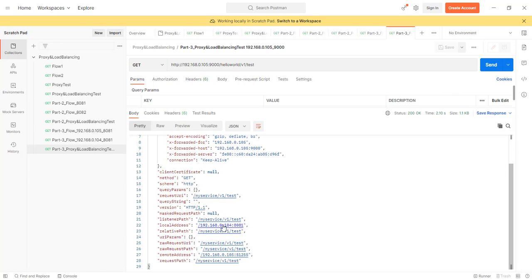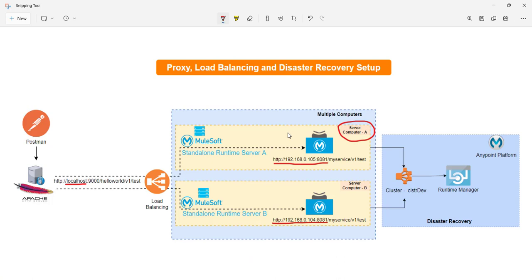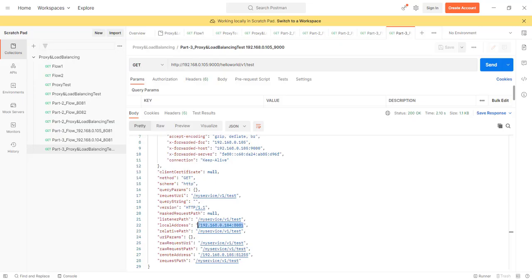And it is serving the request from 192.168.0.104. So that means at this point our server A is not running and only our server B is running. Because we are sending our request, or let's say instead of Postman there is an enterprise application or some website trying to access this particular service, it is sending the request to our proxy server URL.